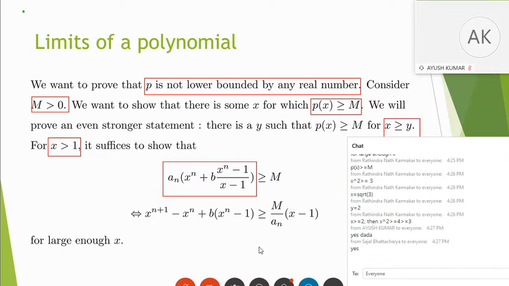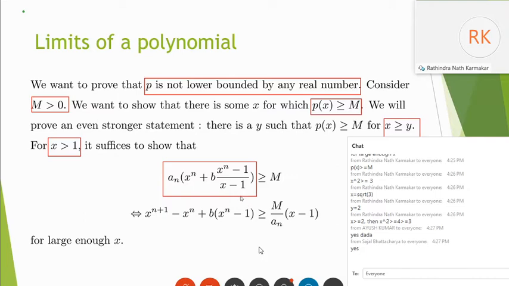Okay, so we will prove this one and realize that this thing is a lot easier to prove because in that one we had something like a_0 plus a_1 x plus a_2 x square and so many a_i's there. But here we have to deal with only a_n and there is a b somehow. So only these two real numbers; we know that a_n is positive, but that is all we know. But still there's a relaxation and it's much easier to prove. So what is our aim here? We are trying to show that this quantity exceeds m for some value of x, and not only that, for large enough x, that is for some x greater than or equal to y.